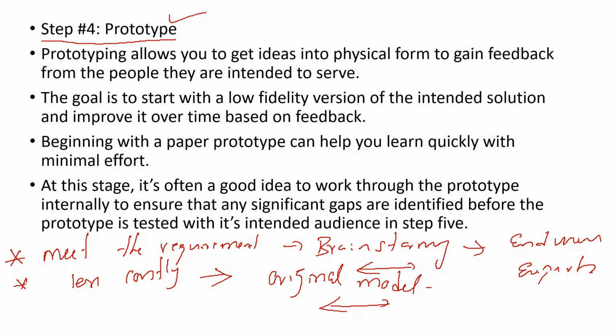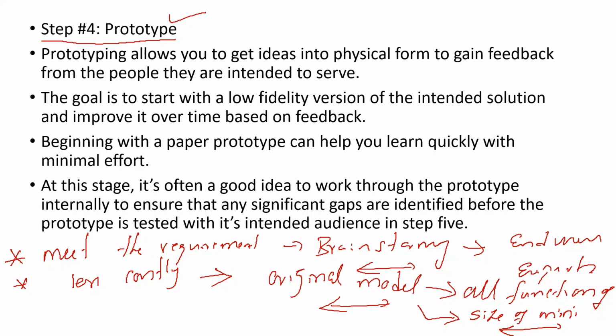Instead, the particular model which you are developing should have all the functions of the original model. However, the size can be of miniature size, very small in space acquisition, so that ultimately our aim is to produce a very low-cost model instead of the full-blown model, because we are trying to produce a model that will satisfy the final requirement.